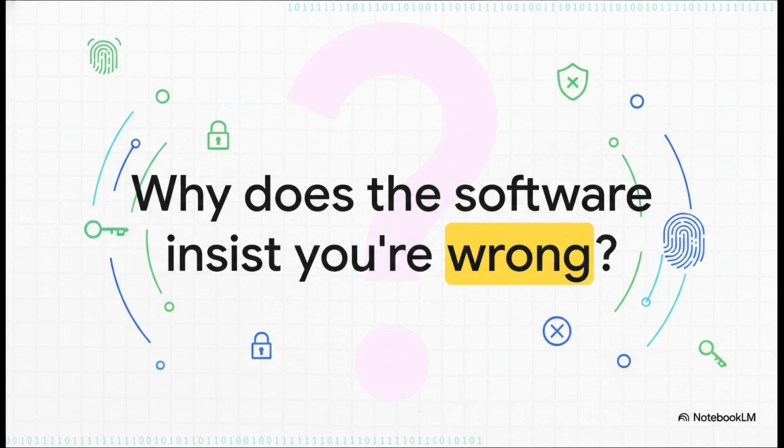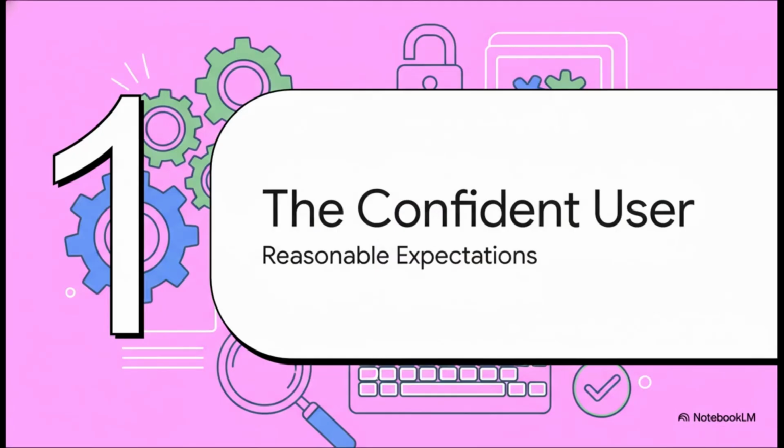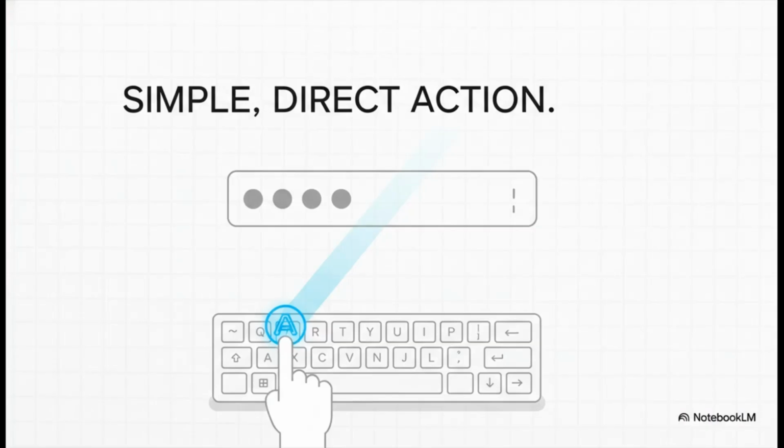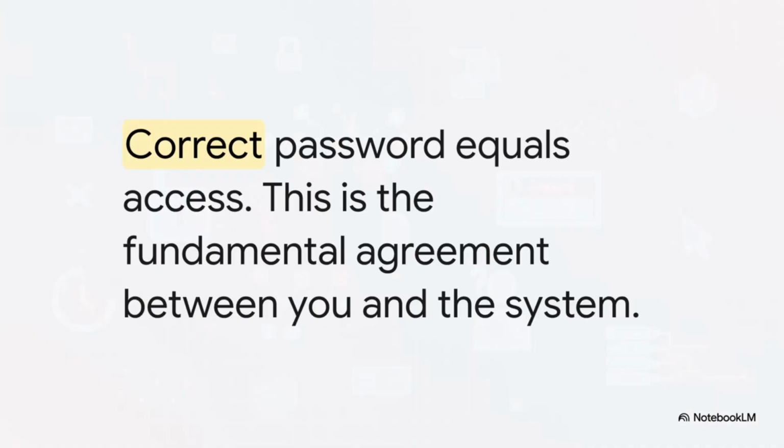Well, to figure that out, we've got to look at this from two completely different points of view. Yours and the system's. First up, let's talk about your side of things, which, by the way, is totally logical. You type your password. It's a simple action, right? You put in the exact letters and numbers you know you're supposed to, and your expectation is crystal clear. If the password is correct, you should get in. Simple as that.